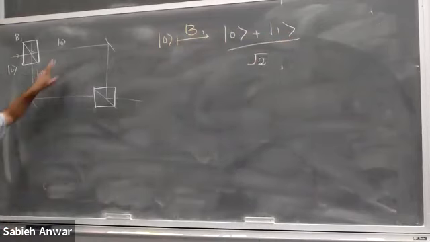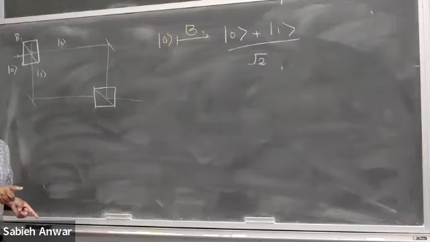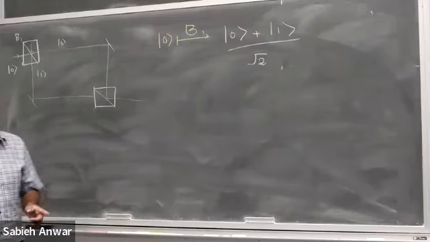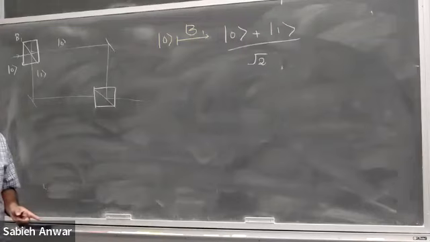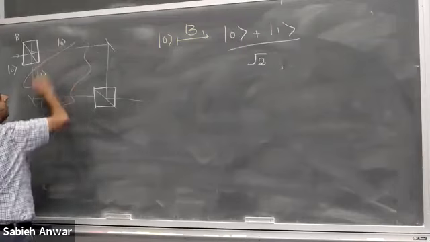Remember, I'm not making any measurement here. I'm letting the photon run its full course. I'm not disturbing the system. I'm not collapsing the wave function. I'm not looking at the superposition, but there is a superposition. Now, this is kind of a paradoxical statement, but believe me that this is going to explain what you observe.